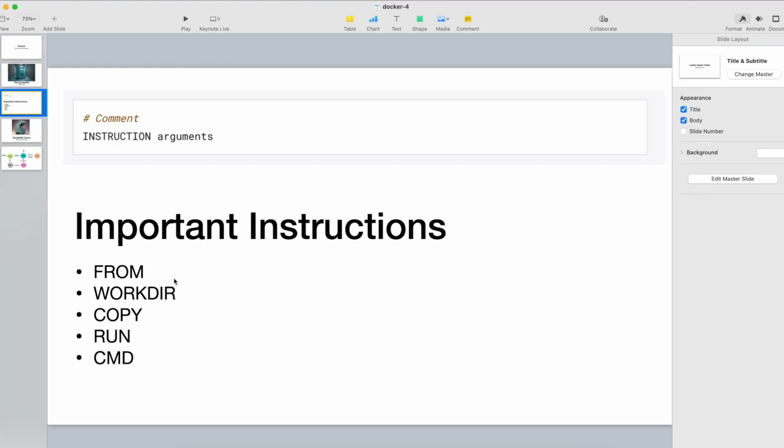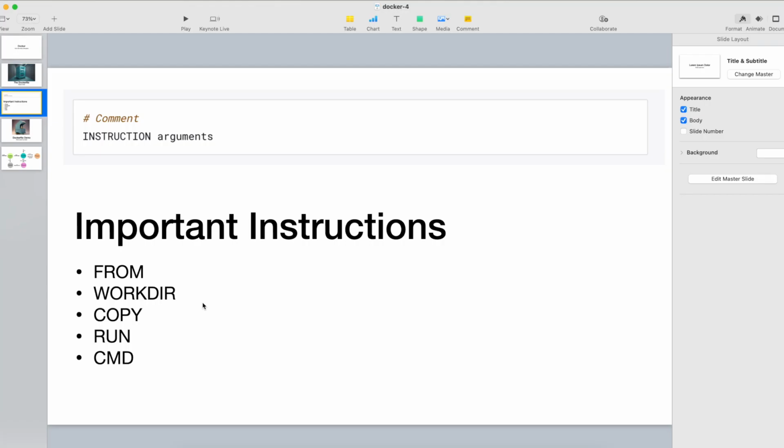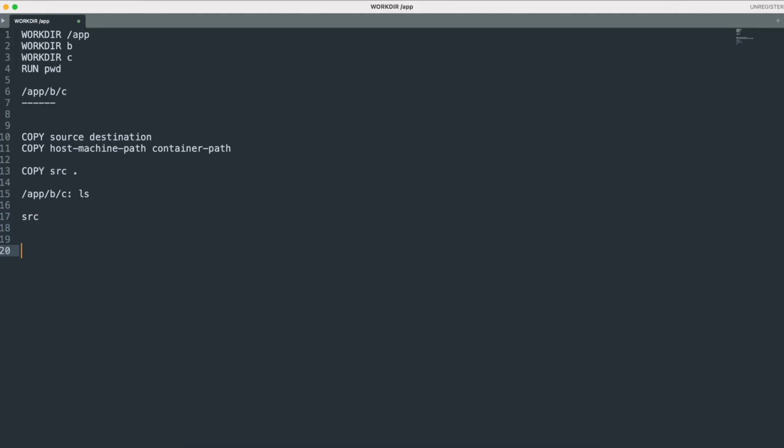Next is the RUN command. If you go back, we have the RUN command next. You can use this instruction to run any commands in a shell. The default shell is configured as /bin/sh, and if you want to change it, you have an option to do it. For example, if I want to run any command inside a container, I will use the RUN instruction. If I want to install node modules, I can run npm i. Internally it is going to run this command in a shell. Whatever command you can run in a shell, you can choose to write here, and by default it will be executed using /bin/sh.